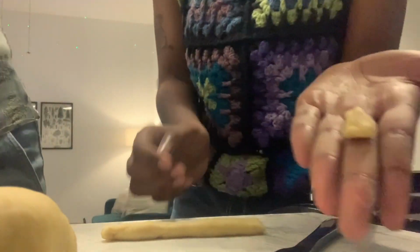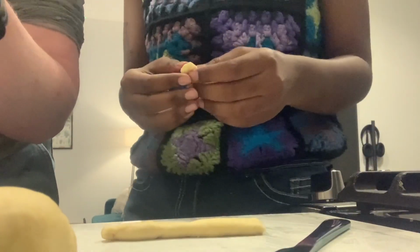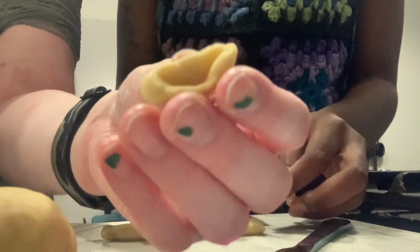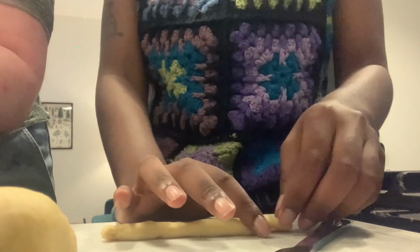Just a tiny bit. Look at my balls, it's a pillow. Is that correct? This is what it's supposed to look like. I kind of want to make this type of pasta. What? I say, I kind of don't want to make this type of pasta. You don't? I kind of don't.